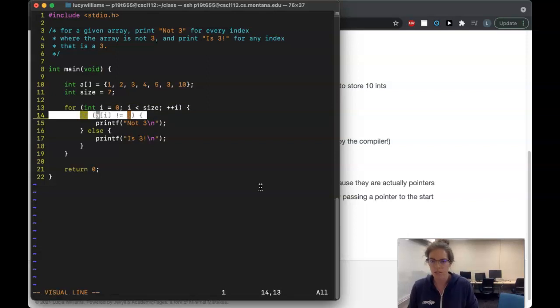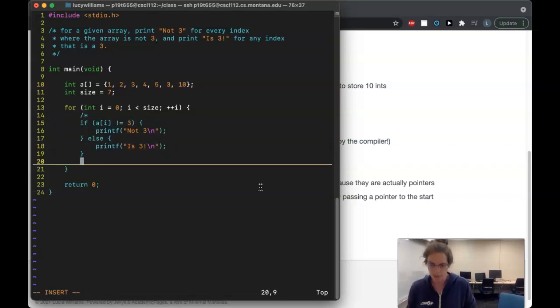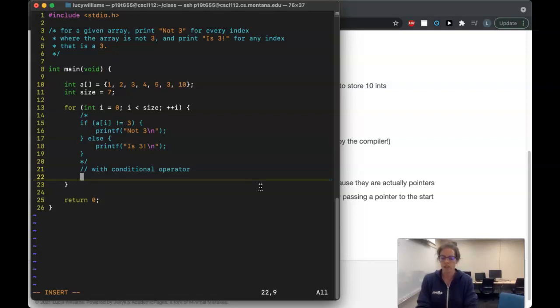But my conditional operator is going to let me do something a little slicker. So let me just comment this out. We'll say with conditional operator. So what our conditional operator does is I say expression1, question mark, expression2, colon, expression3.